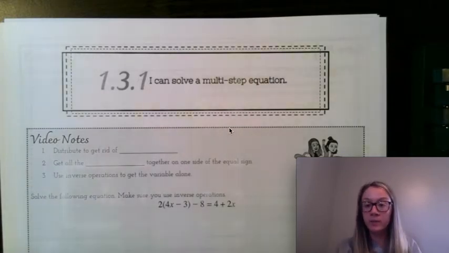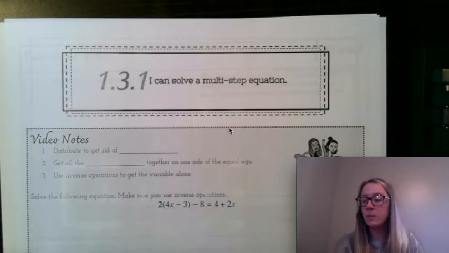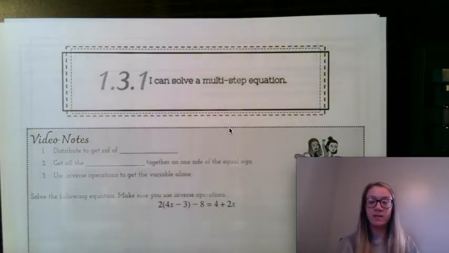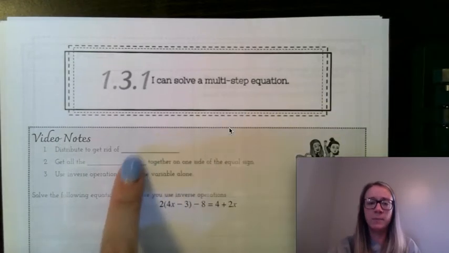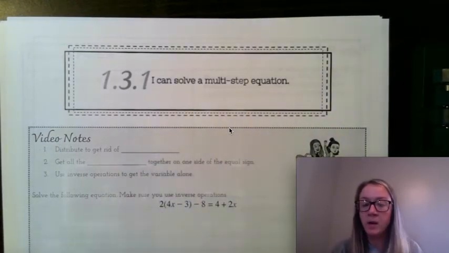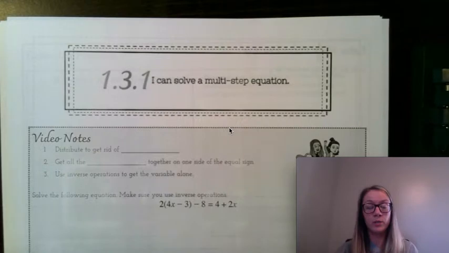We're still doing inverses of addition and subtraction and multiplication and division. We can see parentheses and have to distribute. And so we just want to go through a couple steps of what to do. And then we are also going to be checking our work, which you can use anytime that you solve equations, even not at a multi-step level, even if it's a 1 or 2-step equation.